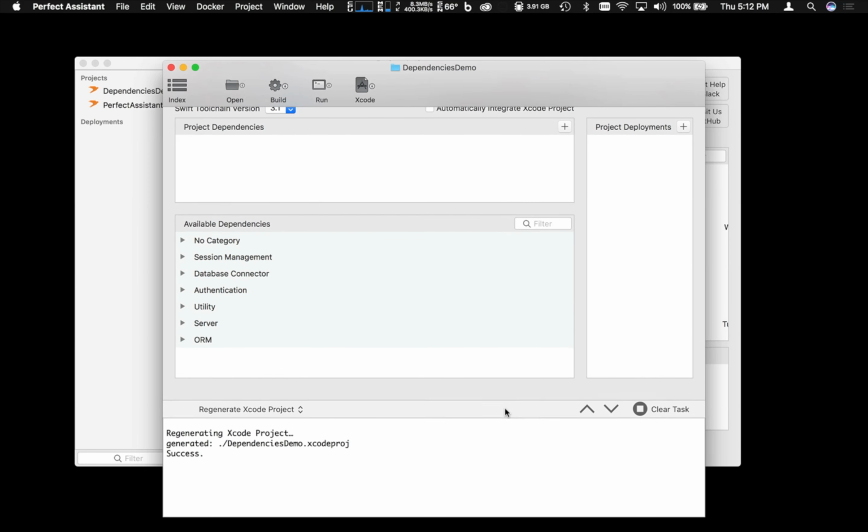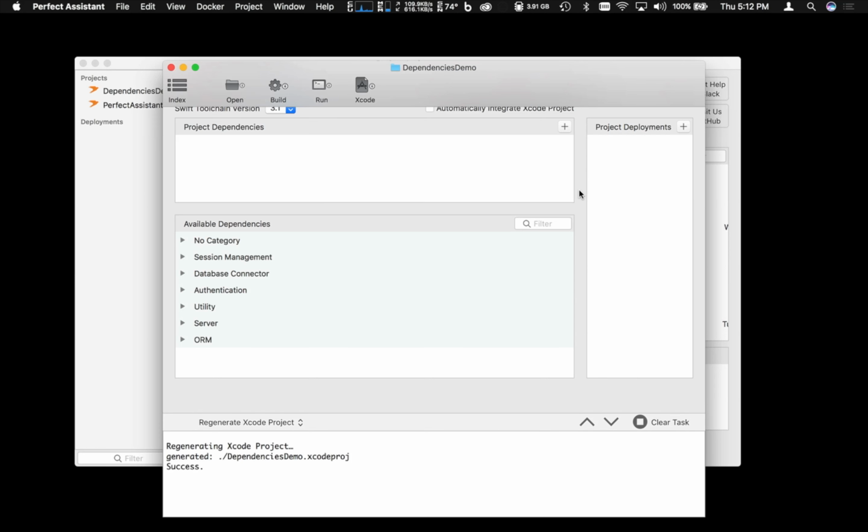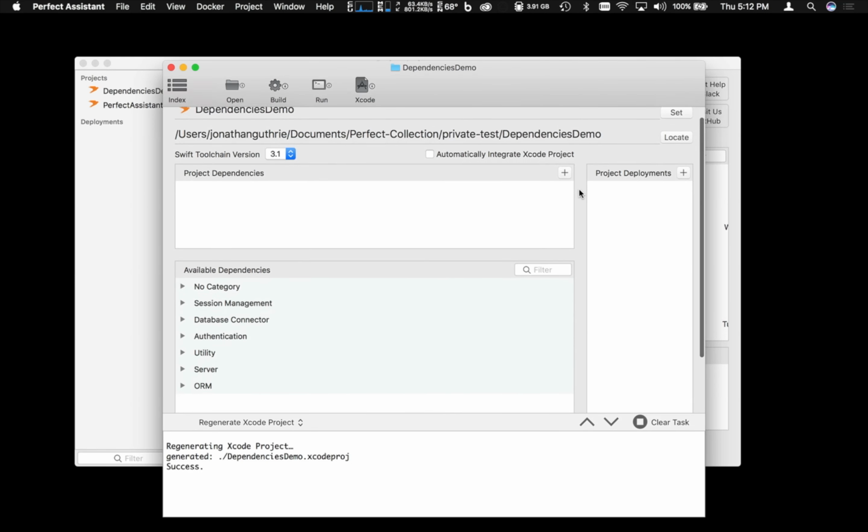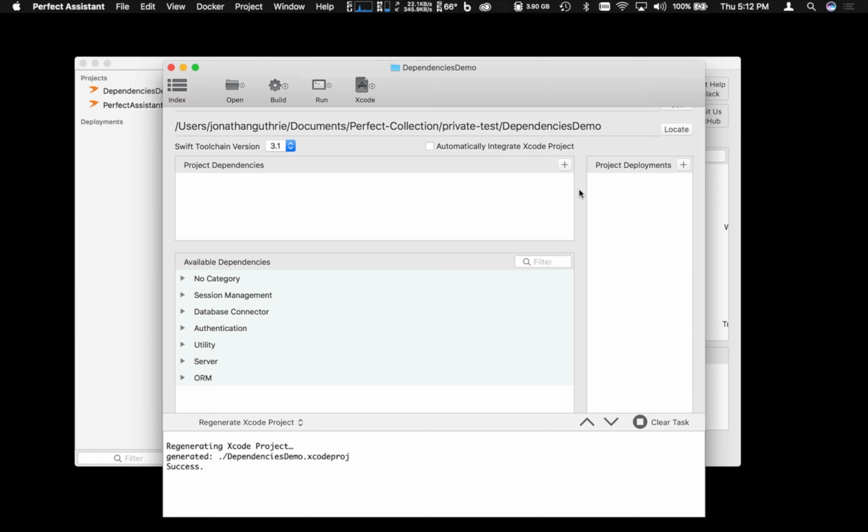Now let's have a look in the middle workspace area. This is where all bundled and custom dependencies are displayed in their categories. Expand the server category, you'll see amongst others the HTTP server dependency that was used before. To add that to the project as a dependency, drag and drop that icon into the project dependency view area.